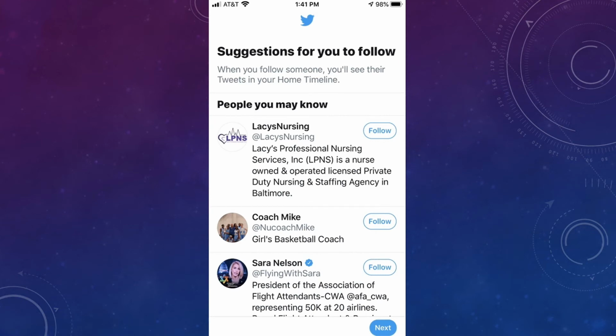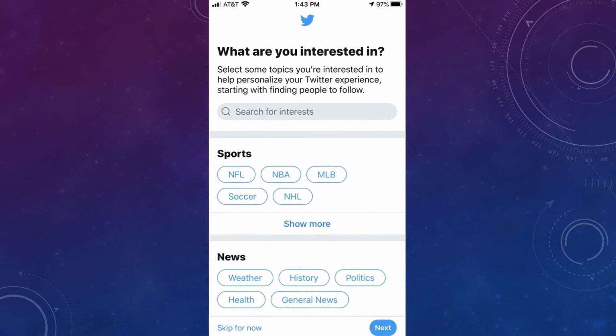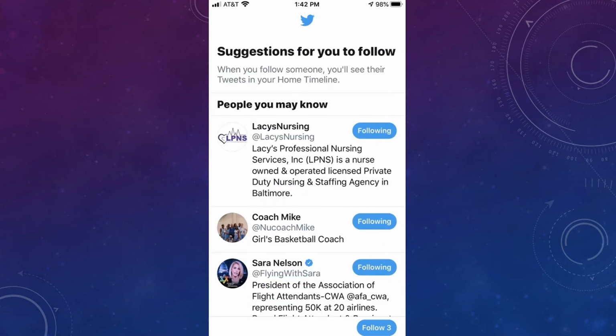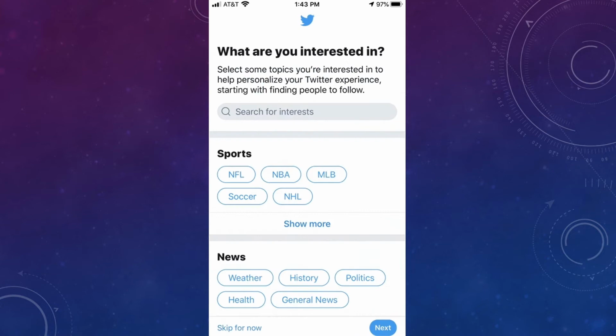So I said to sync it up, and these are some people who I know who have Twitter pages. So here you can see follow is in white. Once you tap on those, that means you're following them. That is on Twitter, you follow people, as opposed to Facebook where you like people. So I picked those 3 and I picked a bunch more. Then after you pick them, you'll hit next.